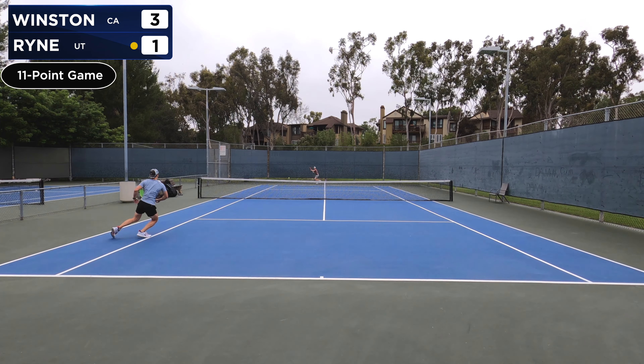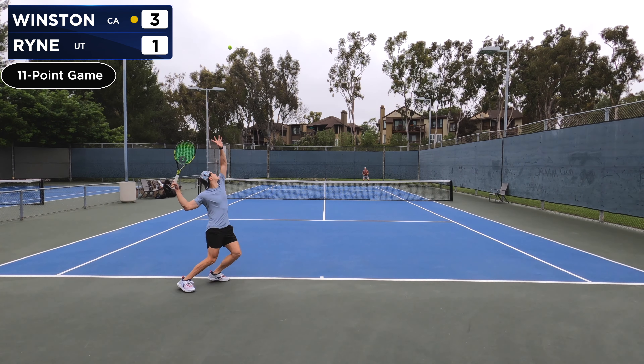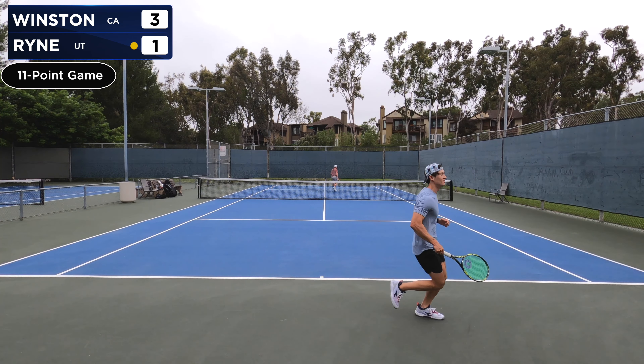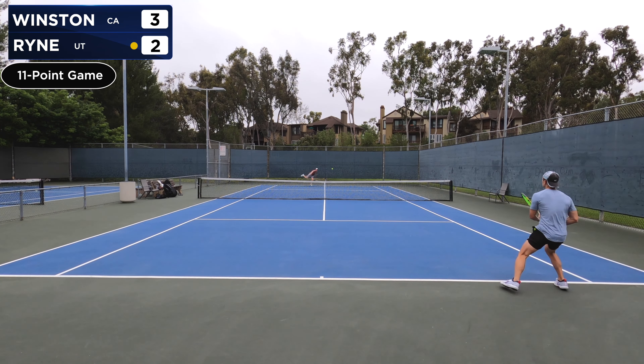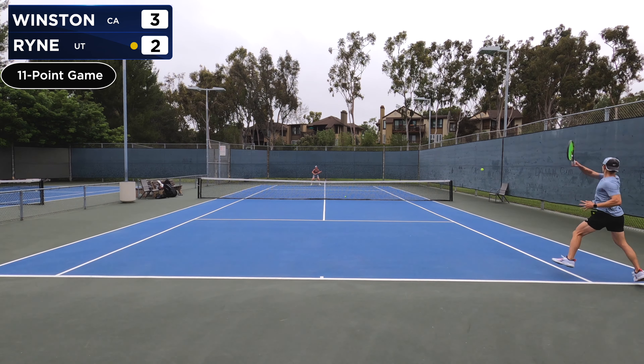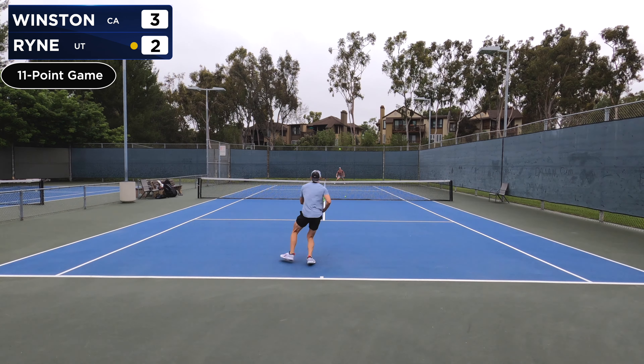Alright guys, I'm using the Pure Aero VS — it's the Babolat Aero 98 square inches — strung with Solinko Hyper-G at 50 pounds. The purpose of this video is just to try a new format and make tennis a little more fun. I don't ever imagine a Grand Slam or any tournaments adopting a pickleball scoring format, but if you and your friend want to go out and hit some balls and try a new format, let us know how it works and what you think.